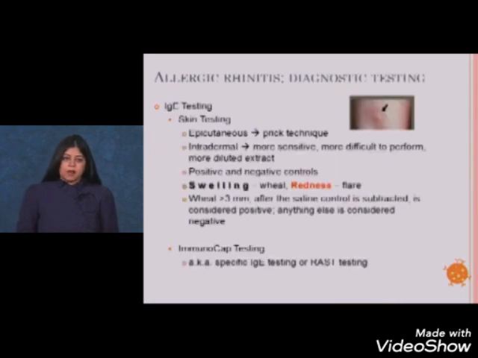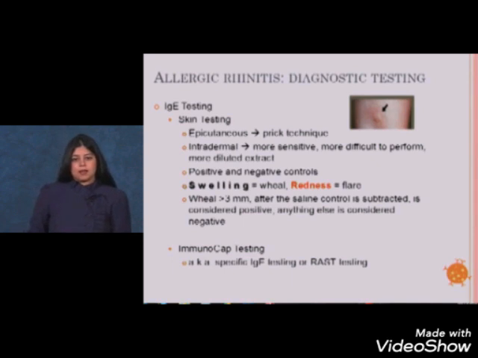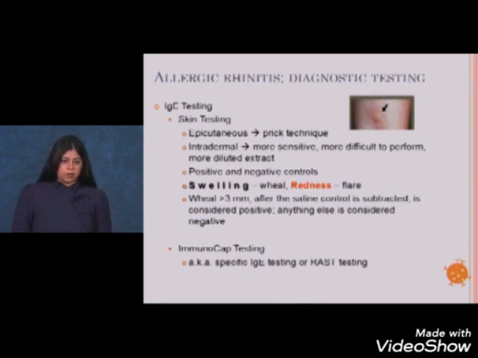The testing involves IgE testing, and there's two types of testing for IgE. There's skin testing, and then there's what's called immunocap testing. Skin testing is epicutaneous. It's a prick technique or a scratch technique. More invasive is intradermal testing, which is the next step, if warranted. It's more sensitive, more invasive, more difficult to perform, and requires a more diluted extract.